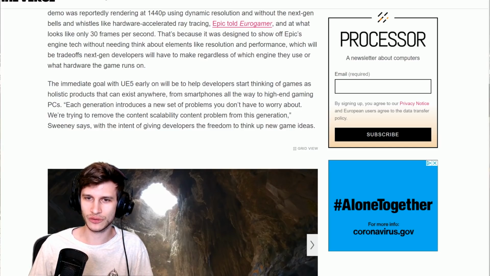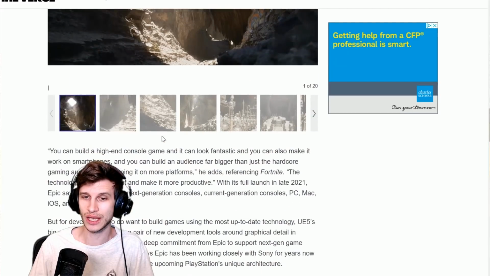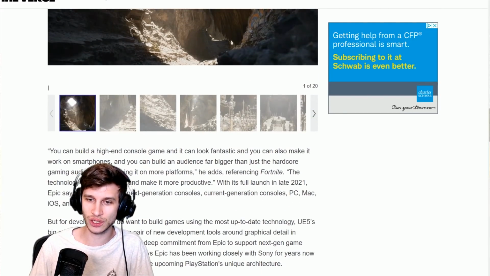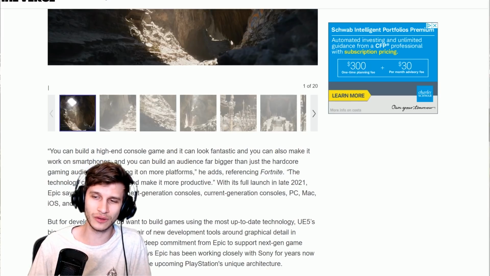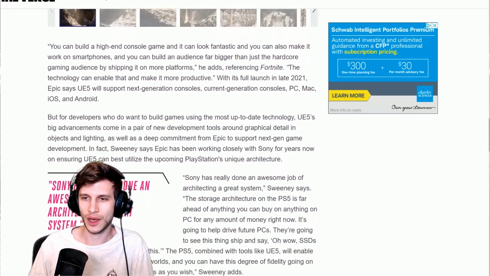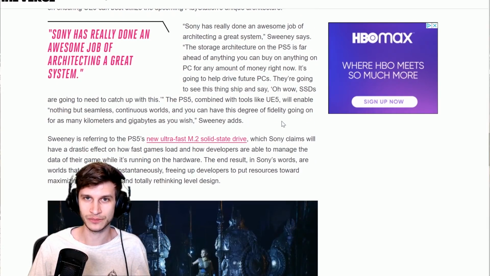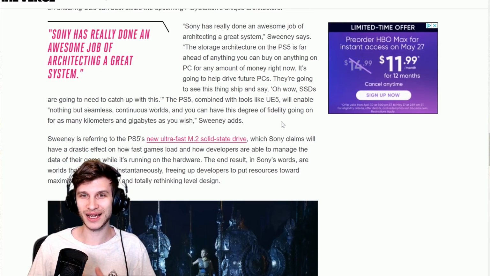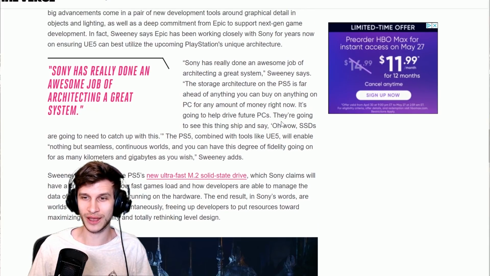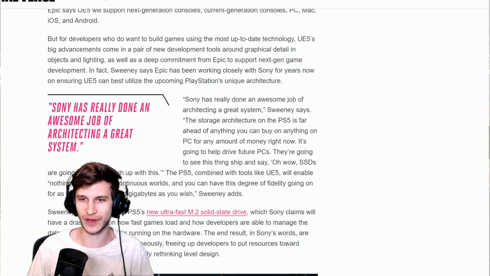They say that their early goal is to help developers start thinking of games as holistic products that can work from smartphones all the way to high gaming PCs, because when it launches in 2021, it's going to support current-gen consoles, next-gen consoles, PC, Mac, iOS, and Android. Now, that may sound a little scary, but it's good to have that kind of flexibility. It's good to have that kind of carryover. It's going to allow for people to make games that can cross over. I have my own thoughts about that. I always love exclusives, but I know we're in an era and an industry that prioritizes games being accessible everywhere. And so Unreal Engine 5 is going to support that.